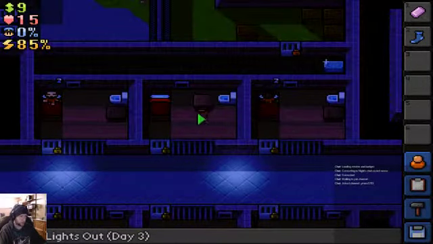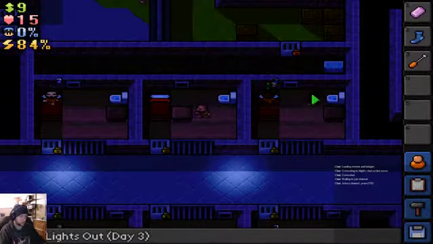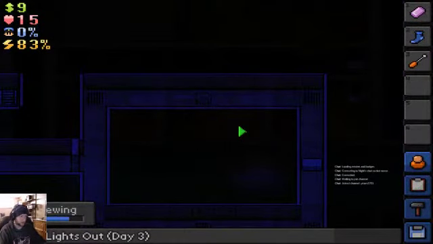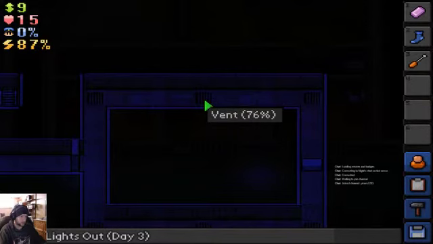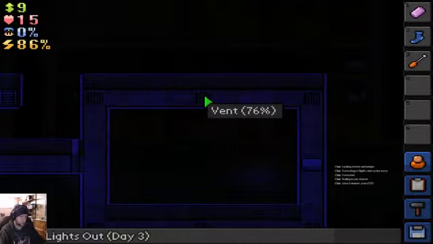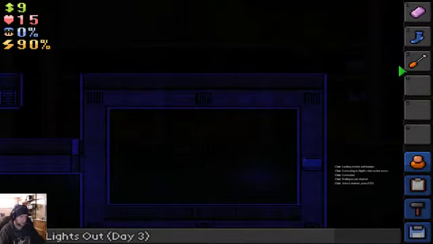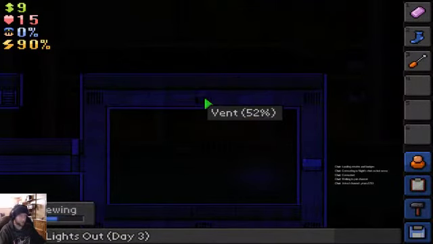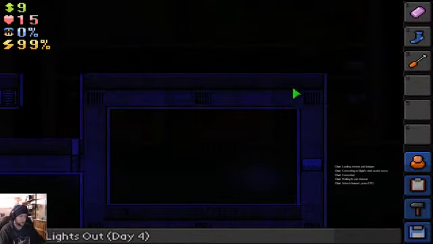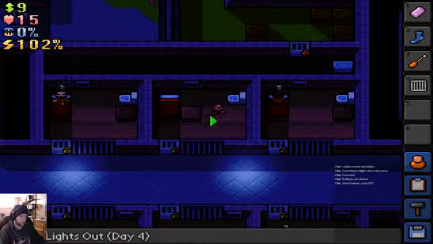Alright, so I need to move this over here. Take out my screwdriver. Get up there. Use that. Do this. So just, man, the tutorial took it easy on you. There we go.